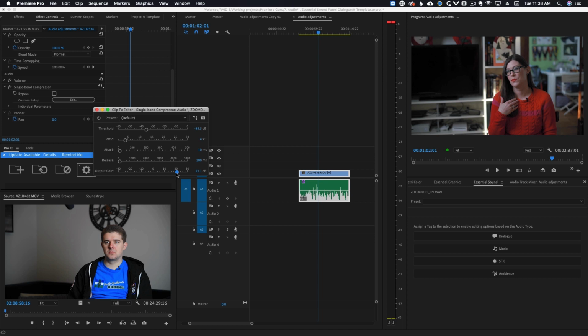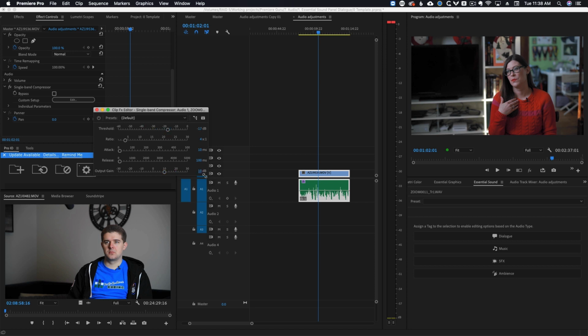So what's happening here is since the compressor is always being turned on, it's squishing all the audio all of the time, which kind of makes the voice lose all of its dynamic range, and it just starts to sound really compressed and kind of like it's inside of a can. So I would never recommend setting your threshold to the point where the compressor is always on. You only want it to kick in so that it takes down those really loud parts. And for us, that was right at about negative 17.